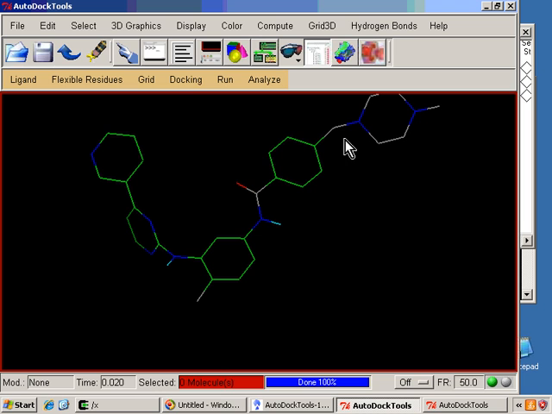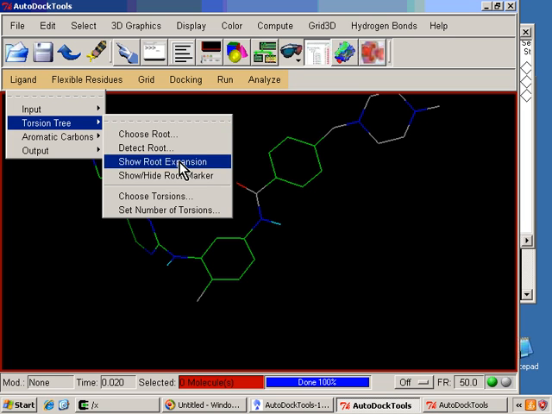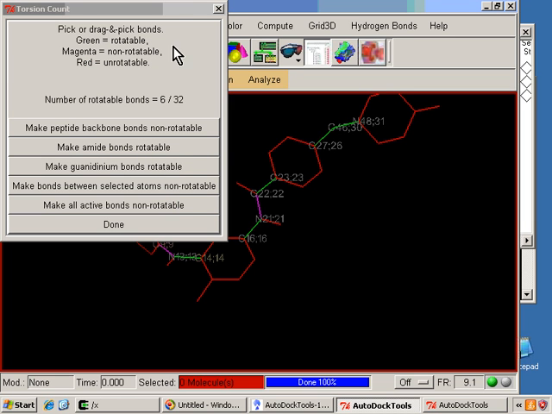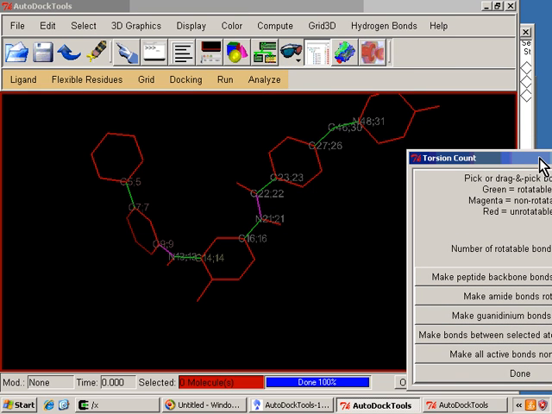Now let us look at the rotatable bonds in the ligand. Ligand, Torsion Tree, Choose Torsions. AutoDock Tools colors the rotatable bonds in green and the non-rotatable ones in this color.